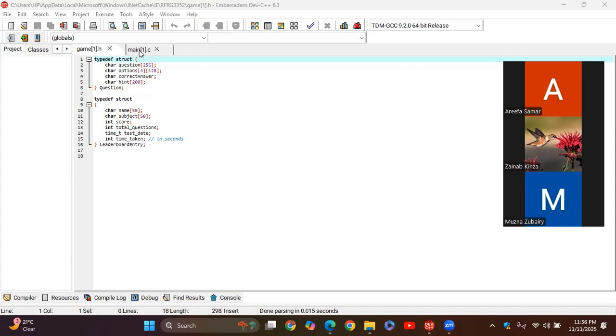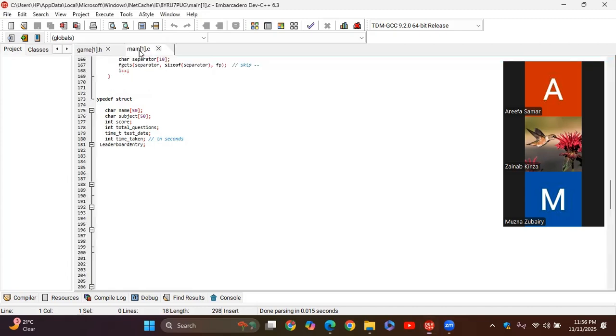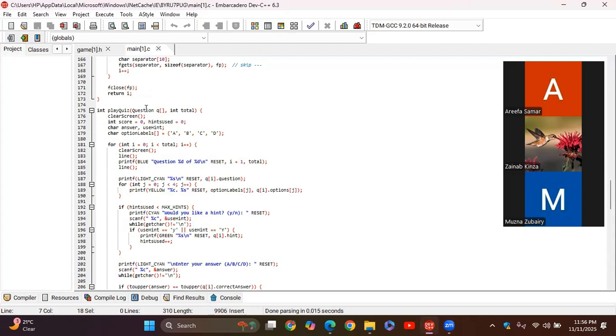All of this is stored in a .dat file, which is a binary file, and yeah, that's it. Now moving on to the .c file where the play quiz function exists.